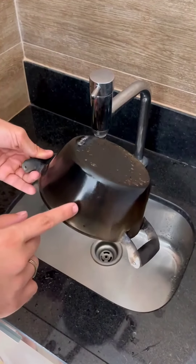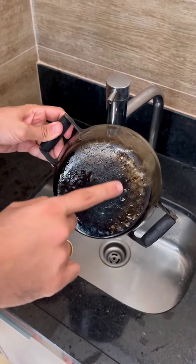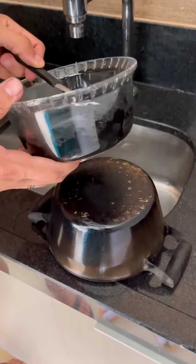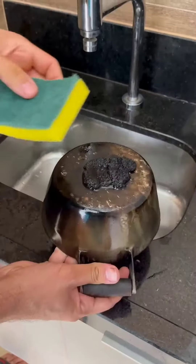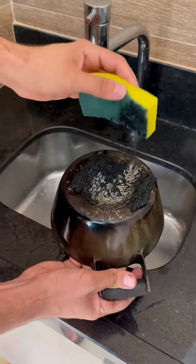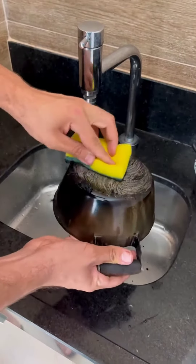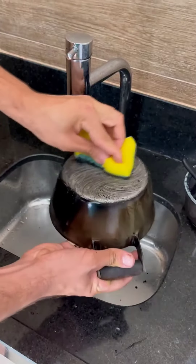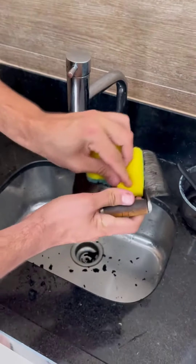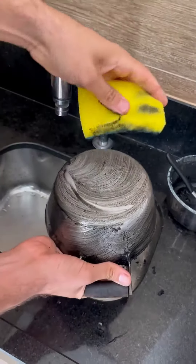That's right. I imagine everyone must have at home a dirty, burnt pan with some stubborn stain that won't go away no matter what. So here's your solution. Just pour some of the mixture directly into the pan and then scrub with a sponge. This mixture is so potent that you don't need to exert force. Charcoal is extremely abrasive, which will help in removing dirt and giving shine to your pans. Lemon, on the other hand, is one of the main cleaning elements, as it helps mainly in removing ingrained grease.